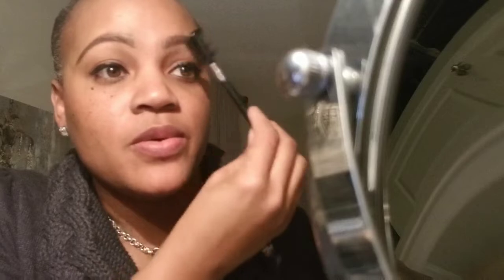I'm gonna tell you, when you first start out, give yourself some time with these brows, just for your brows alone. If you sit down and put on your makeup, give yourself about an hour just to put your makeup on. It shouldn't take you that long, but especially when you're starting with the brows, because if you're anything like me, it's got to be just so. That's just me. All right.